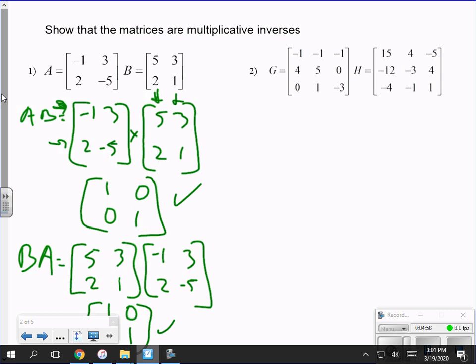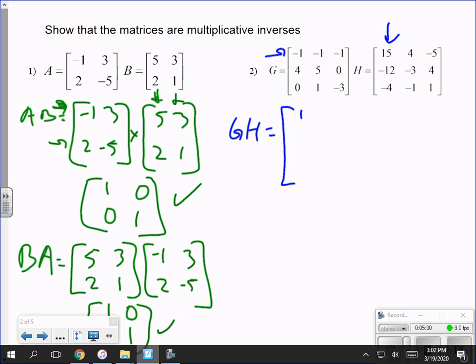So now I need to do this again with G and H. So I do G times H. And I do all the corresponding ones here times all the corresponding ones there and add them together. It's going to be much bigger than that. So G times H. So I do this row times this column, which basically means I take all of these ones in this first one times negative 1, change their signs and add them together. So I get negative 15, plus 12, and plus 4, add all those together, and lo and behold, I get 1.